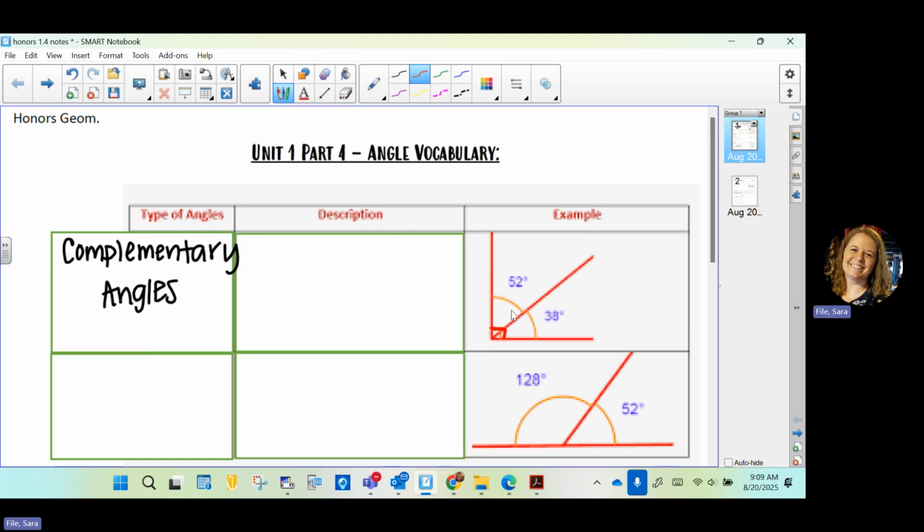We can see these two individual arcs are labeled as 52 degrees and 38 degrees. If you can't see it, rewrite it. It's 52 and 38. What does that add to? 90. Yeah, that's the marking of them together. These two angles add to 90. That's what complementary angles are. So angles that add up to exactly 90 degrees.